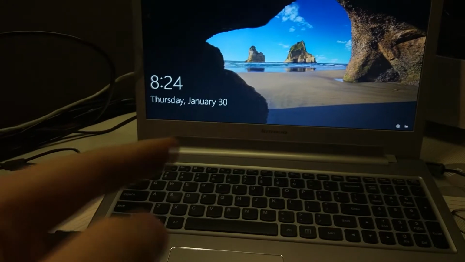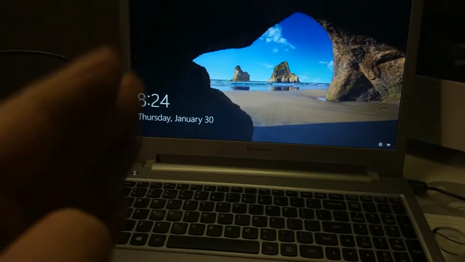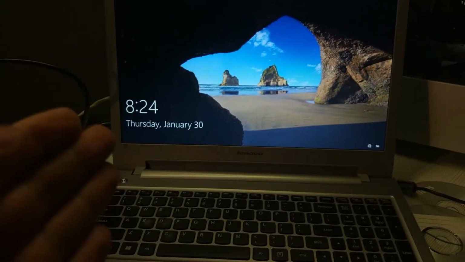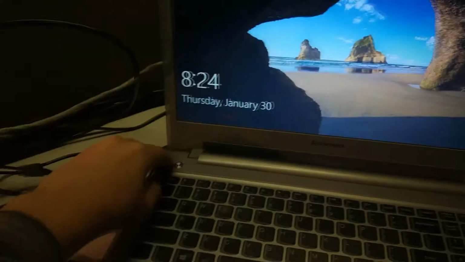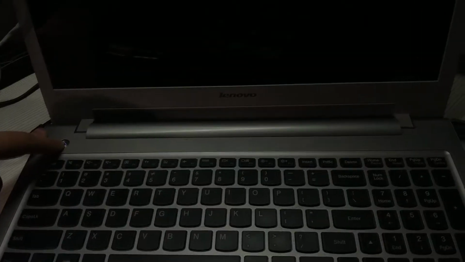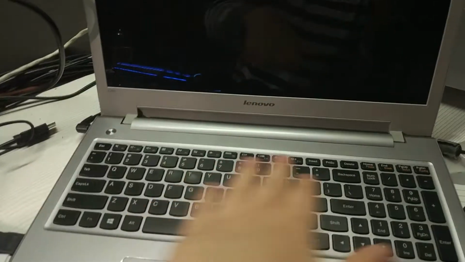Hello everybody, if you clicked on this video it's because you probably locked your screen because you entered the wrong BIOS settings. What I mean by that is when you go to BIOS settings in your laptop, it depends on which manufacturer the laptop is made from. In the Lenovo, you can go right in the BIOS by pressing the Novo button, which is right here in the corner. If it's an HP or any other brand, you would have to press the power button, wait for the boot screen, which is actually a problem if you don't have a display to look at, and then you would have to press probably delete or F8 or a combination.